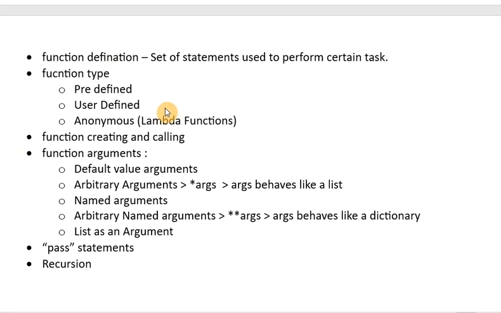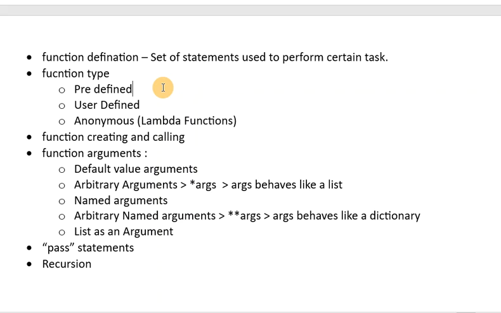Now let's look at the function types. On the basis of definition, there are three types of functions. Predefined function is also called a built-in function. Why is it called predefined? Because we just use these functions; we are not supposed to define them. They are provided by the framework itself. If you are working in PHP or Java or Python, there will be certain functions, and in our previous episodes we have seen there are lots of functions. Those we can only use, and we are not allowed to redefine them. So those come in the predefined category.